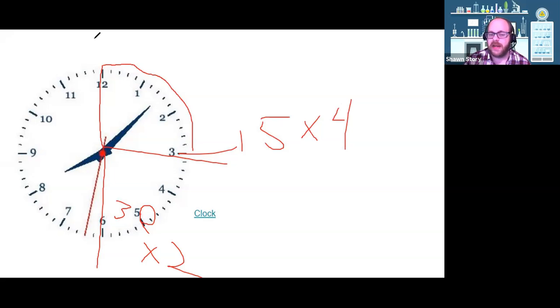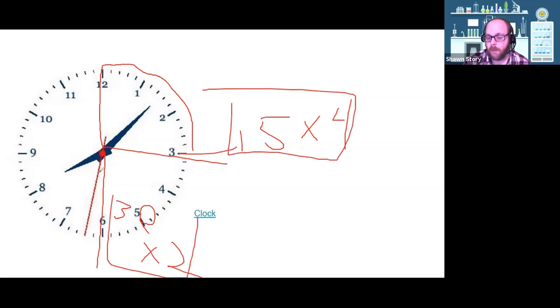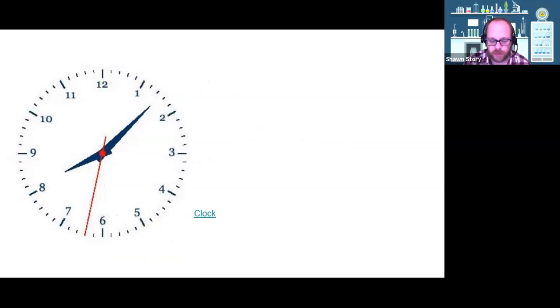Exactly. So instead of waiting and watching that second hand go all the way around for 1 minute, most nurses, CNAs, medical providers, when they're working with a patient, they look at the clock and they actually just count 15 seconds. So they watch that second hand and they count for a total of 15 seconds. And then once they've reached 15, in their head, they multiply it by 4, and that gives them the heart rate per minute. And so this is one of the math skills that we need to be able to do, to either multiply by 4 or multiply by 2. We're going to practice both of them.